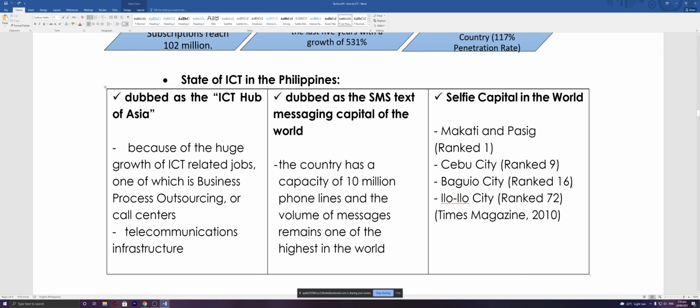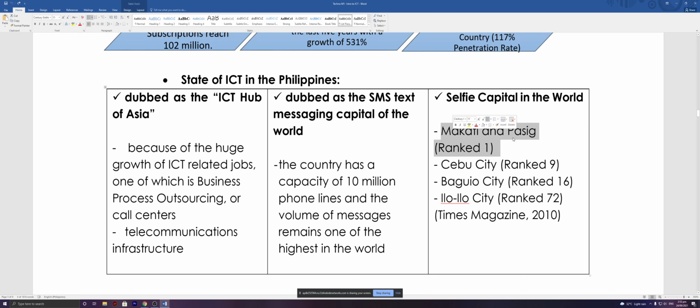Pero I can assume na kaya lang naman tayo naging rank 16, it's because of the tourists itself. Diba? Not the locals. Tayo kasing mga locals, we prefer to stay at home. And, hindi tayo masyado nagsa-selfie kasi nga taga dito na tayo sa Baguio eh. So, for the tourist, I think sila talaga yung maraming selfie dito sa Baguio.